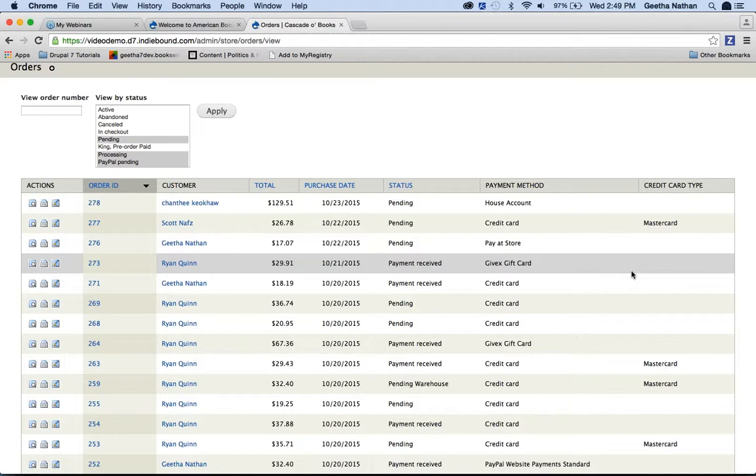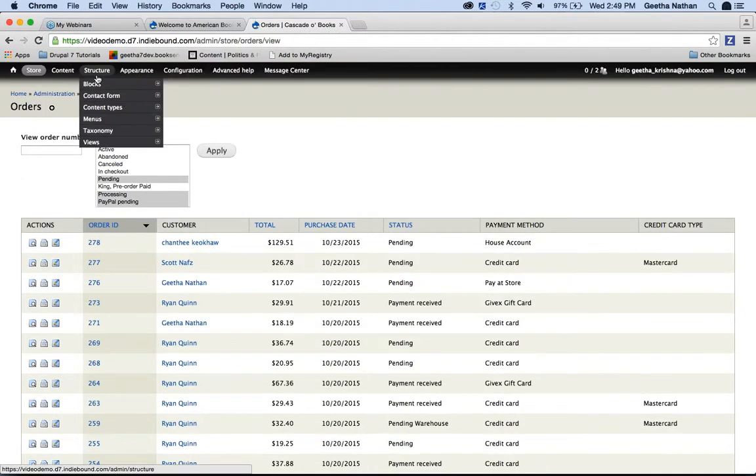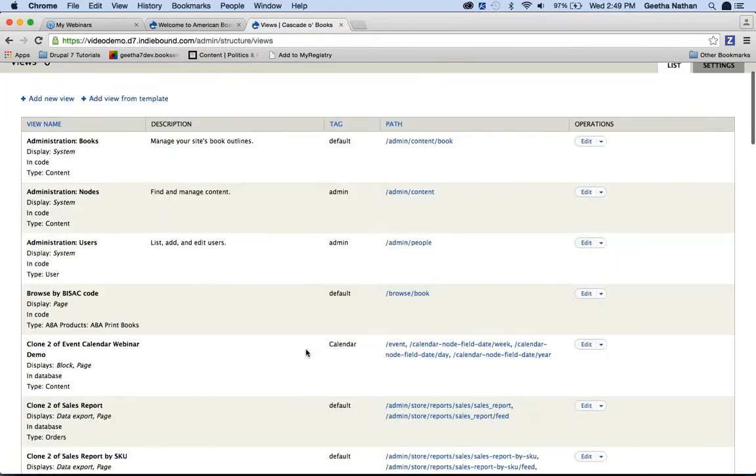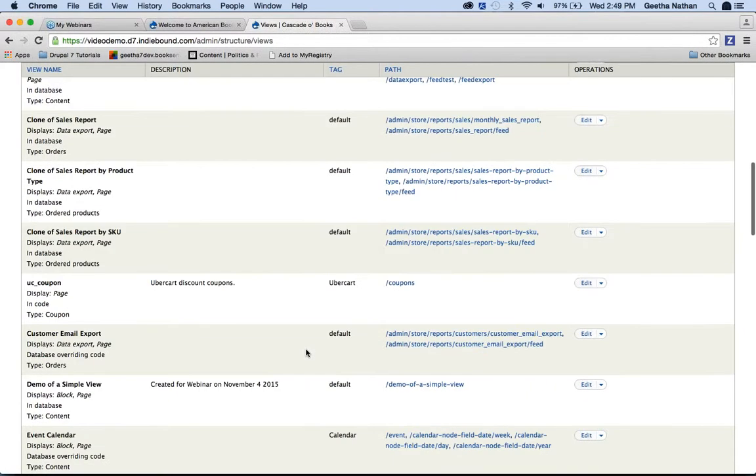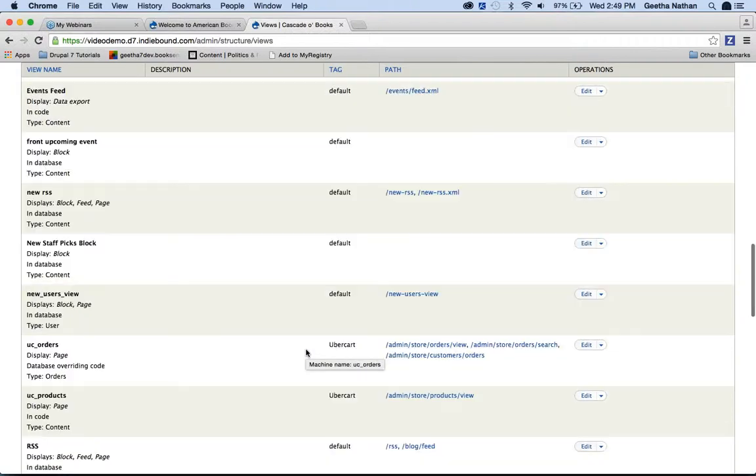Since it's a view, it gives the stores the freedom to change this any way you please. In Drupal 6, we were stuck with what Ubercart offered, but in Drupal 7, you can go in and change it. And as Ryan mentioned earlier, anytime you want to edit an existing view, please be sure that you create a clone of that view and then work out of that clone. And once you have what you really want, you can go in and edit the actual view. For example, this is the order view. Suppose we want to edit this, you would go to Structure, Views, and the order page is listed as UC orders. So this is the order view that you're seeing.